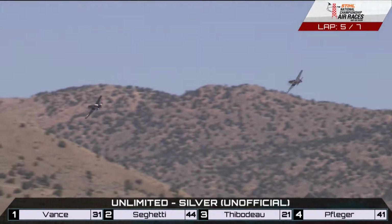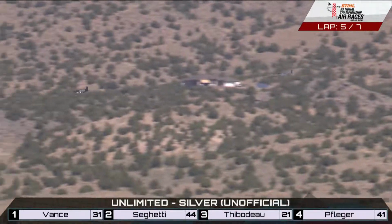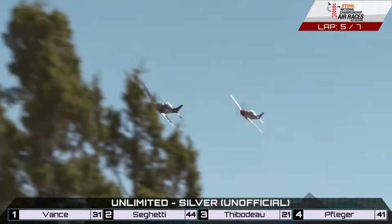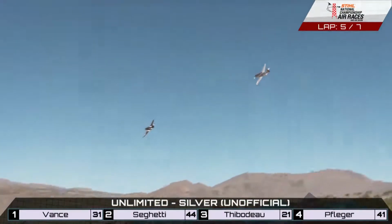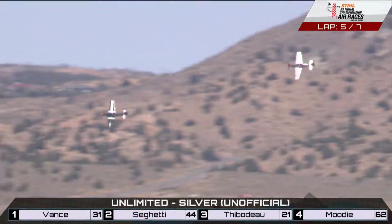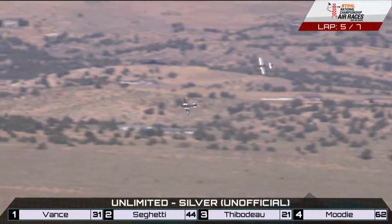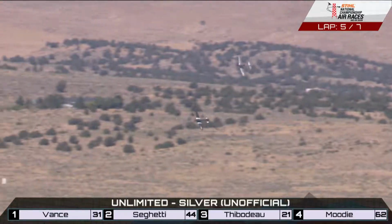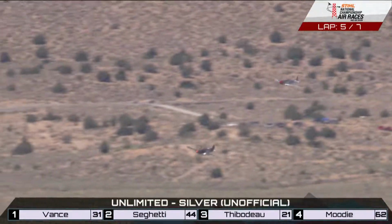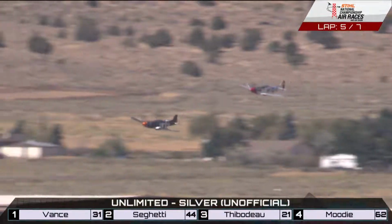Front is where the story is. That's Dan Vance. Blondie is definitely getting closer. So Brant Seghetti is looking to make this one a race out front, looking to make a run at gold at silver here today. I could listen to that all day long. Watch Brant Seghetti coming up on his outside. Got to pass high and outside, so he's making his move. Silver and red Mustang Blondie there, appearing to get closer and closer to our leader.